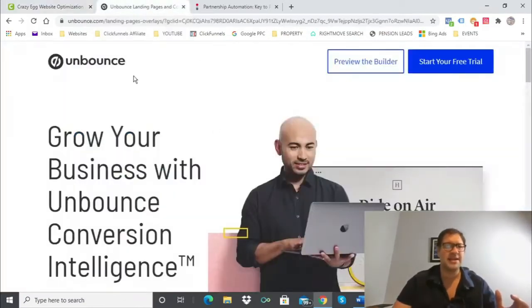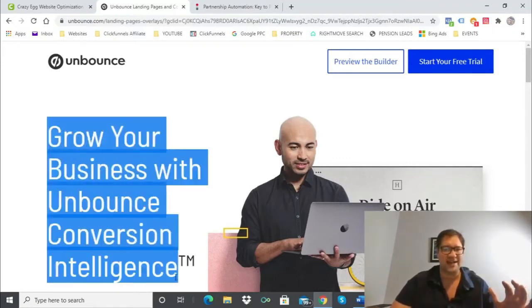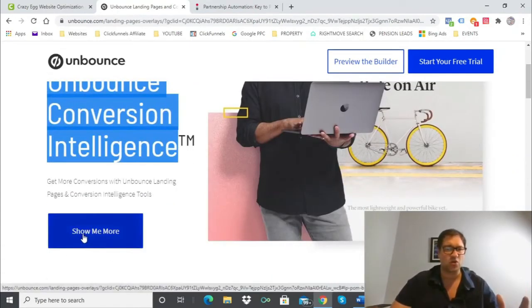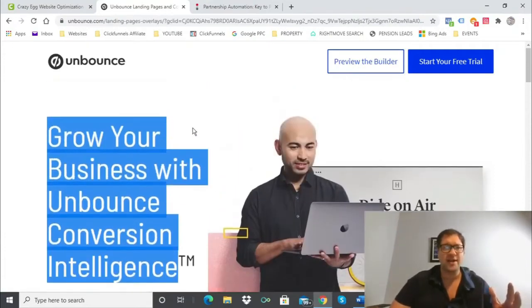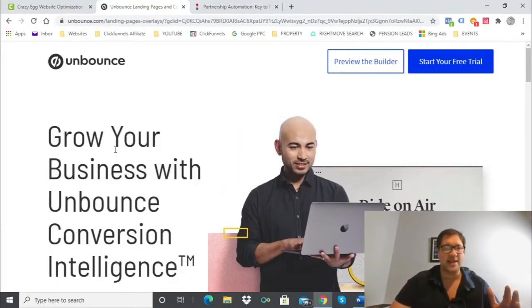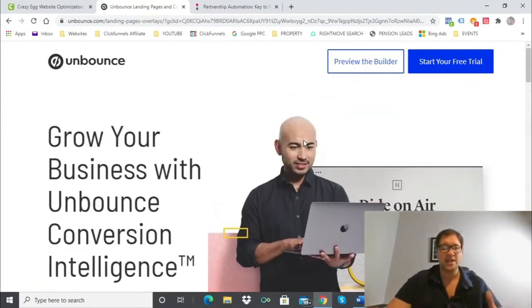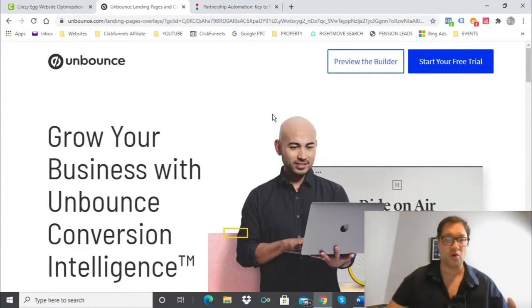Another good example is Unbounce. Again, white background, really crisp, really clear, a very strong headline, and tells you exactly what to do. And there's the call to action, show me more. My only thing I would do with this is I would make the headline either smaller or bring it up a little bit so that the call to action is above the fold, like we spoke about on the whiteboard. But here is a good example. No clicks, no other way to access other pages on this landing page.